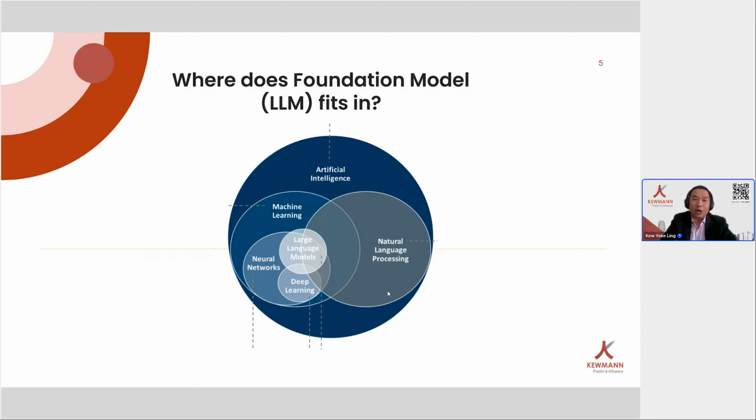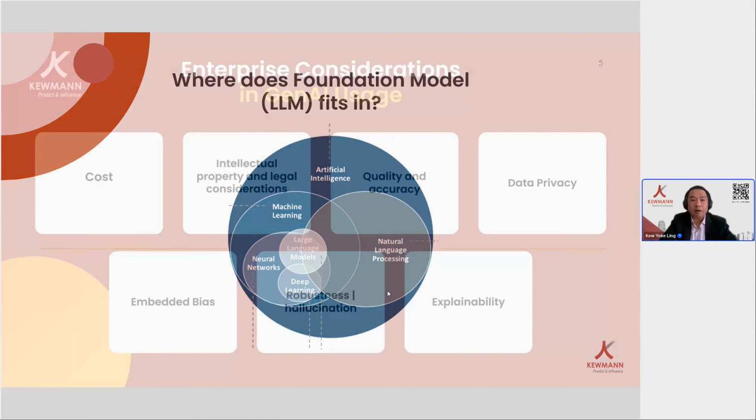AI is actually an all-encompassing word or concept. It has many things that we will talk about, right? So machine learning, NLP, which I would call the grandfather or the father of large language models or generative AI or text, which already do a lot of amazing things, and therefore is part of it, right? So there's neural networks, there's deep learning, and you can see that large language model fits in the intersection of all these terms and also AI methods that we have been using for many years. So it is just a repurpose of these capabilities to do something amazing, right?